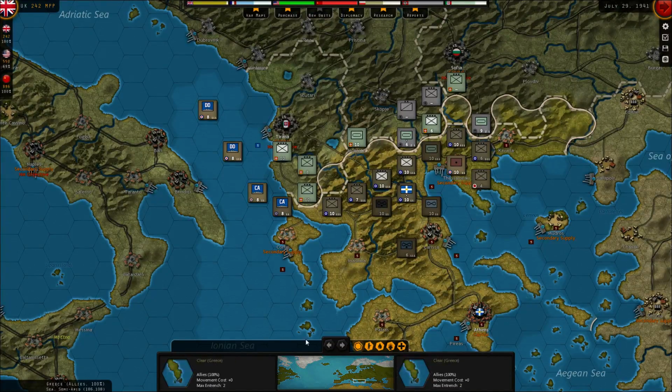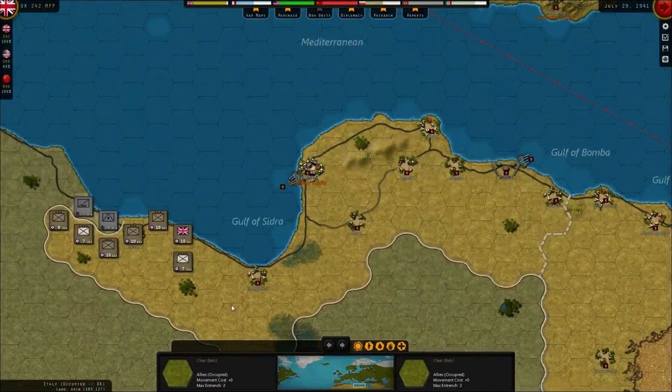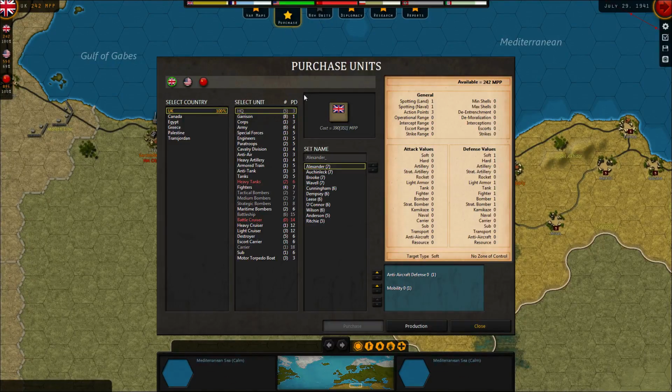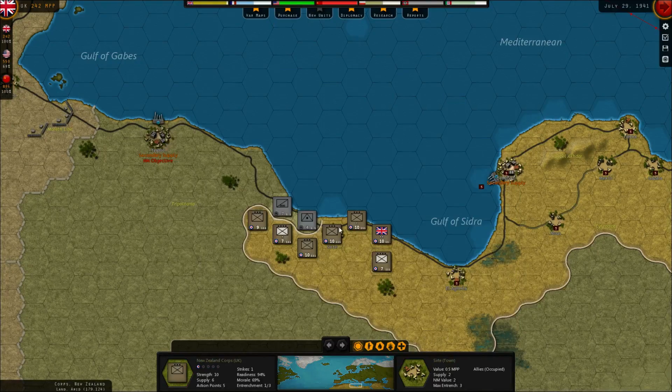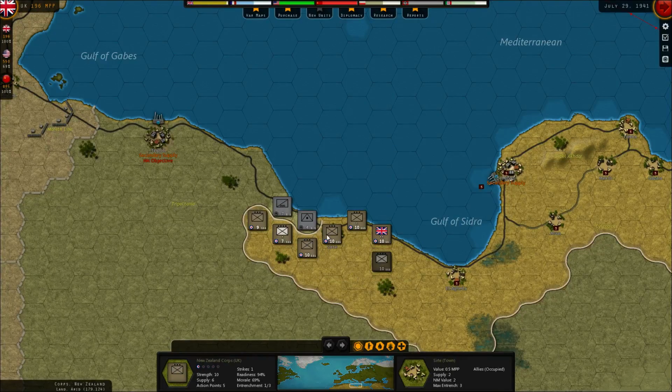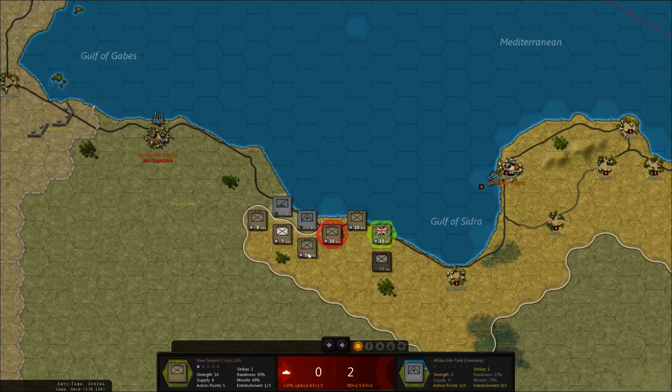Alright, so we have another stand here, eagerly awaiting the units down here to finish up. I wonder if I can buy the Australians again. Well, I can buy a corps, but it doesn't say anything about the Australians. So we lost those guys for good. Now I'd like to reinforce these guys. And then let's see if I can take out that one. That one. That one.